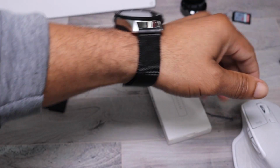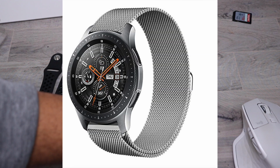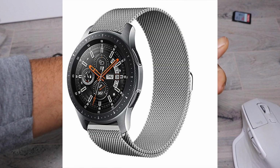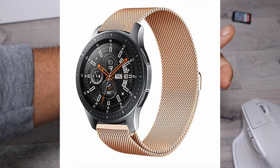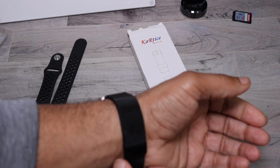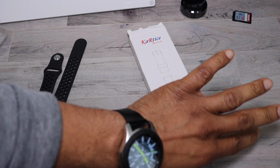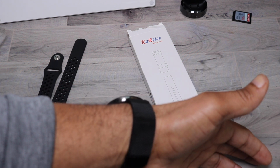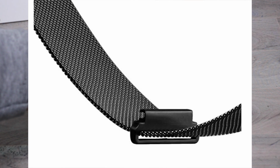Now this Katrice band costs about $10.88. They do have a silver one, a sterling silver one, that's $12.88, and a gold one that is $10.88. It is 22mm. This does work for the Galaxy Watch. It does work for the Frontier and the Classic. It's easy to install. It does have the pin and tuck closure. Has a real nice clean fit to it.